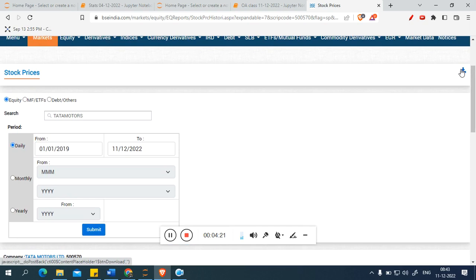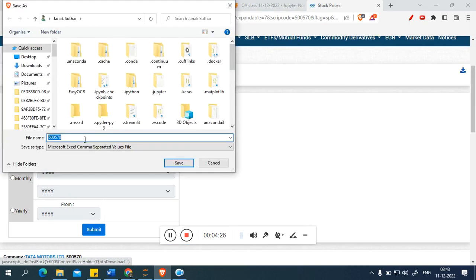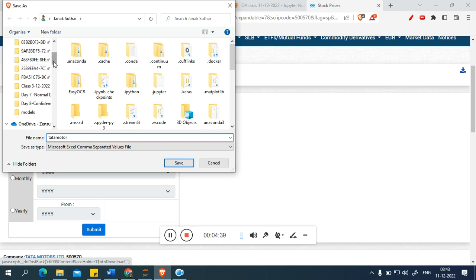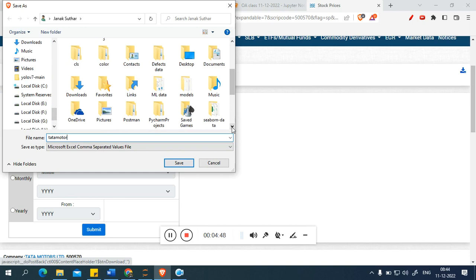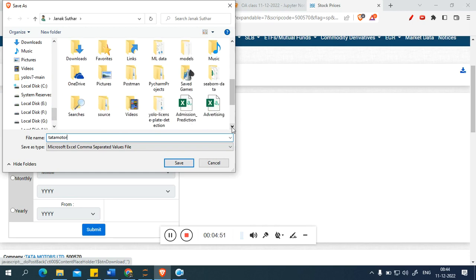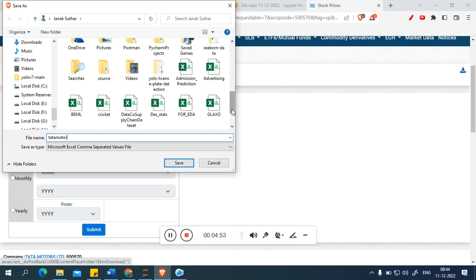So now I try to download this Excel file. Can I give the name Tata Motor? And I try to save this in my PWD, that is in C, CSV only you will get.